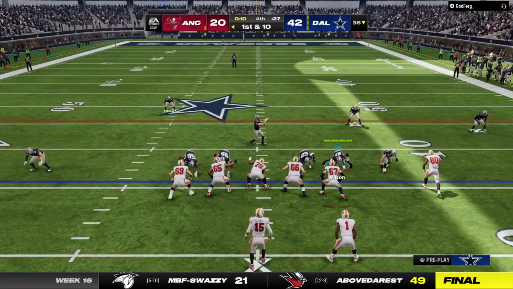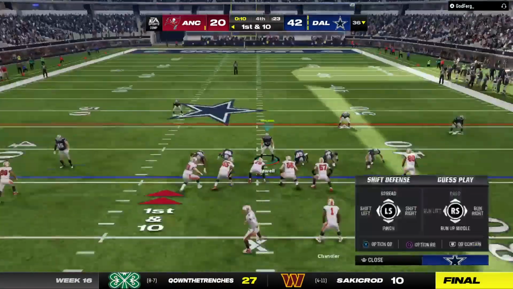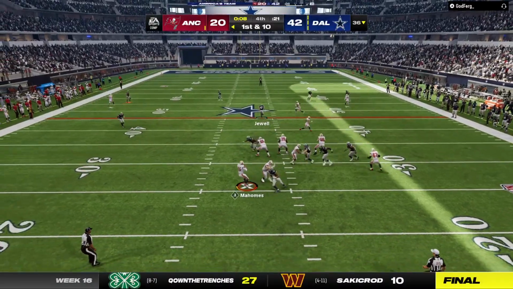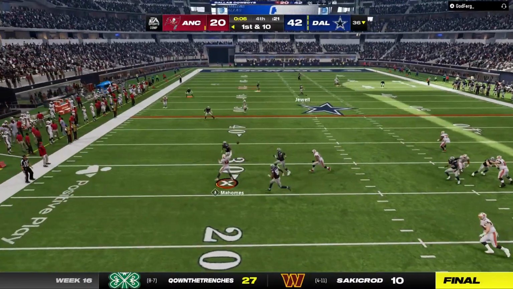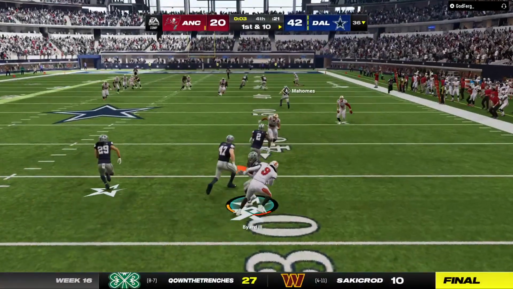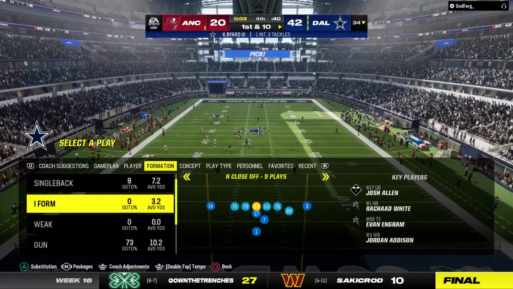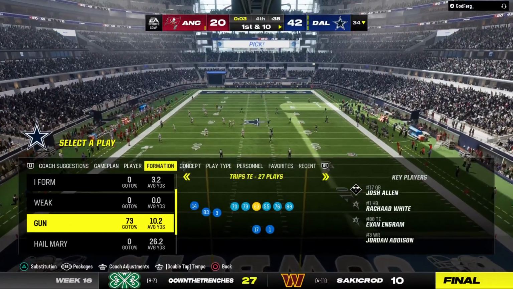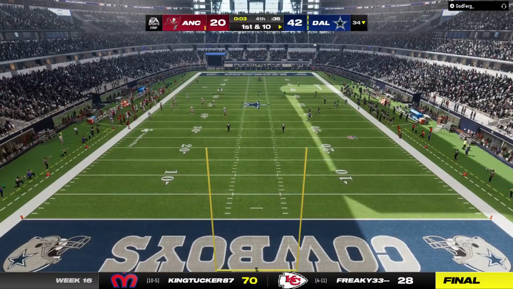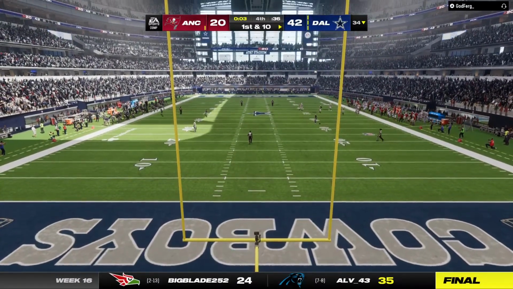So from the 36 now, 1st and 10. From the gun, it's Mahomes. Being chased out left. And that is going to officially draw the curtain on this one as the last throw intercepted. Picked by Kevin Byard. And the Cowboys are going to get this back to their own 34-yard line.